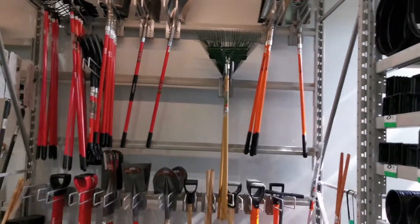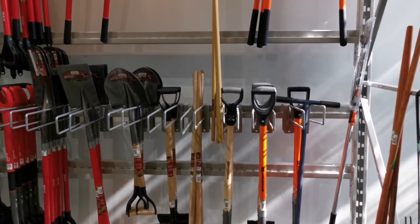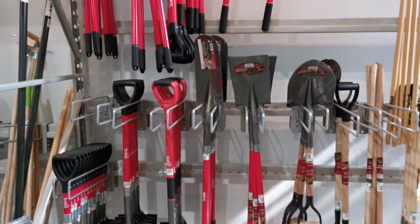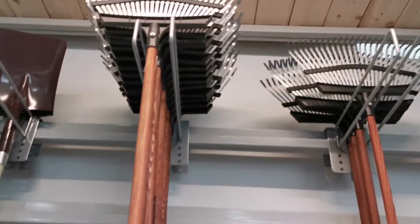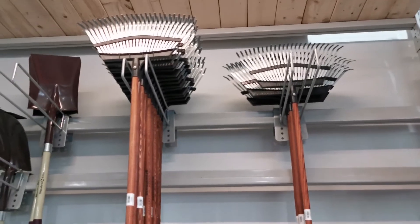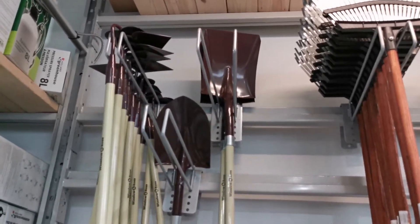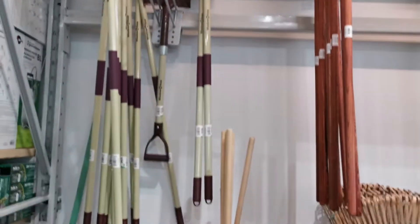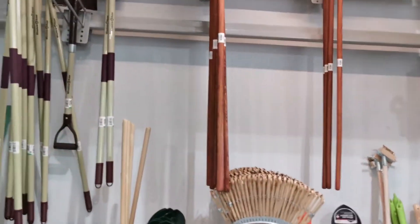That's a small part of their garden tool section — they've got spades, shovels, rakes, soft tines and hard tines, pretty much everything. What I like about places like this, which are not big box stores, is you find more niche brands. Instead of just Fiskars and the regular brands you find everywhere, they have smaller, more boutique brands which are usually better quality. You're going to spend a bit more money on these rakes, but these products are going to last a lot longer. You have to take care of them, bring them inside in the winter, but these small companies really understand what it takes to make a good garden tool. We are gardeners for life, so invest in good tools that will last — don't waste time and energy buying bad tools over and over again.